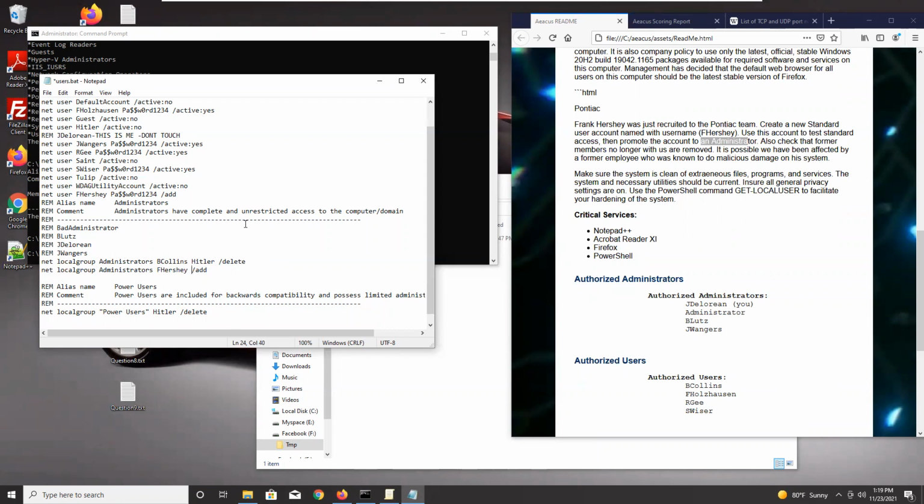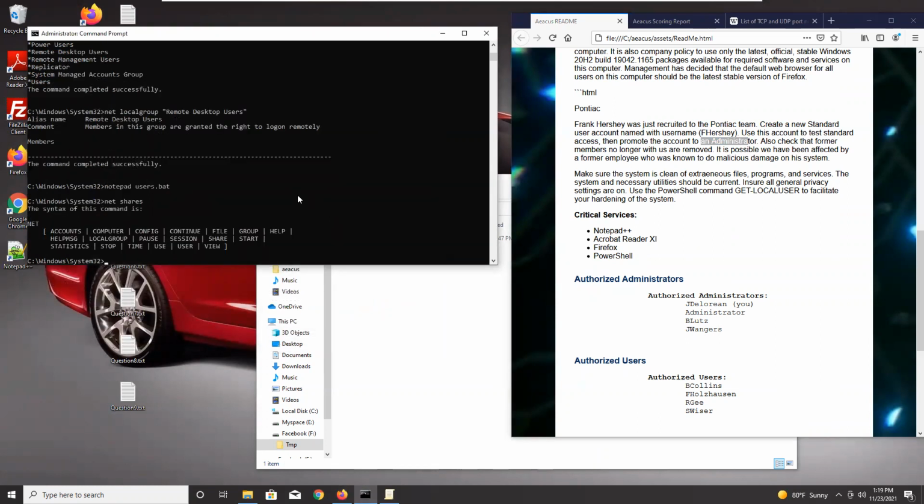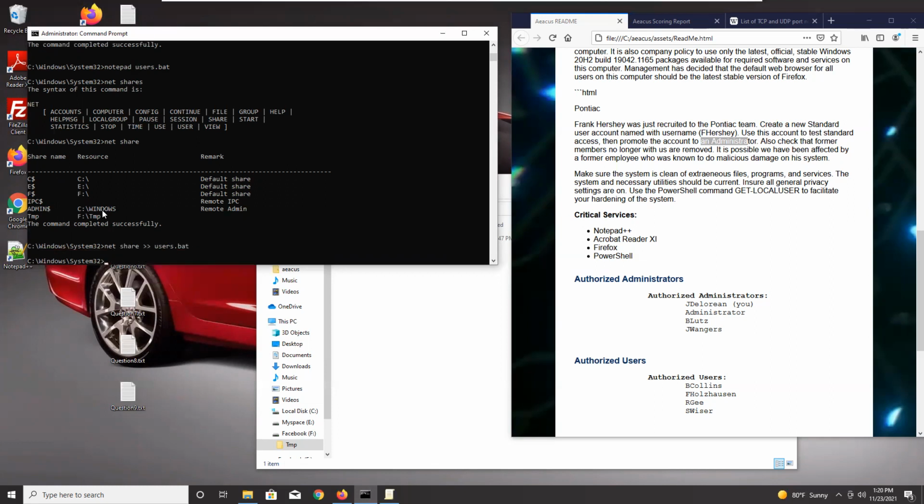All right, so the other thing that I like to do is my shares too. So I'm going to go ahead and get out of it, and I'll come back into it. I forgot to do my net share, sorry. So we got a few shares out there. So I'm going to go ahead and append that to our users.bat so we can edit it within here.